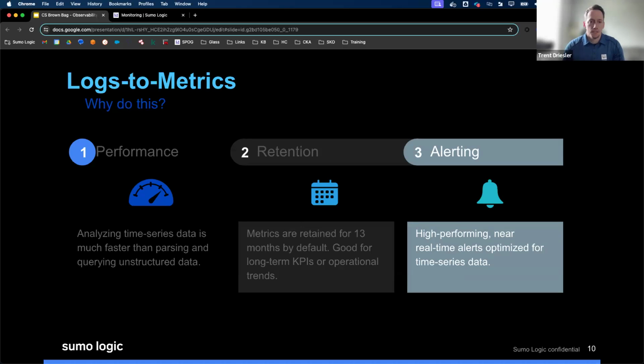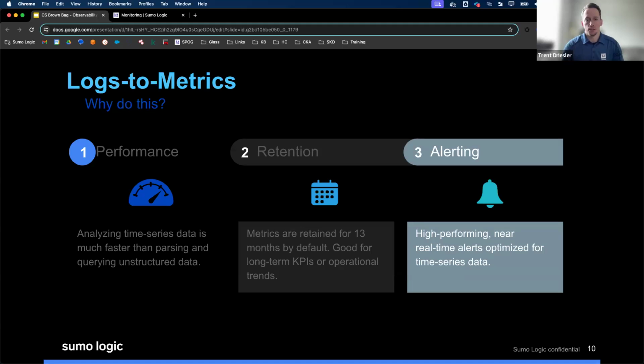Just getting into the logs and metrics again, why we do it and the benefits of it. Creating the metrics out of your logs can help you with performance. Analyzing time series data will always be significantly faster than parsing and querying unstructured data, i.e. logs.